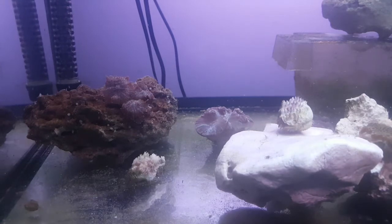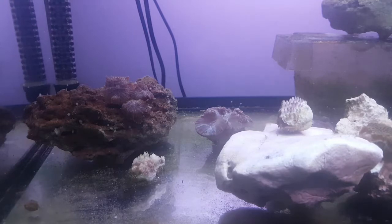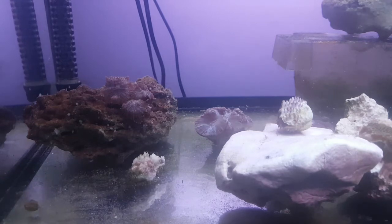Underneath it there's what looks like a dead chalice. It's still got a little bit of colour, so I'm hoping there's something in there that could potentially come back, but it's not looking good. That happened within 24 hours of putting it in quarantine. Just to the right and above there we have the trachophilia. That's currently really puffed up and nice. When that glows under the blue lights, it's a beautiful purple and orange colour on it, like a rainbow. It's absolutely fantastic.